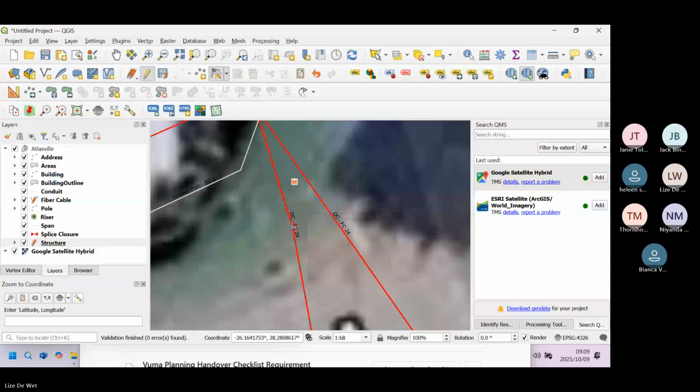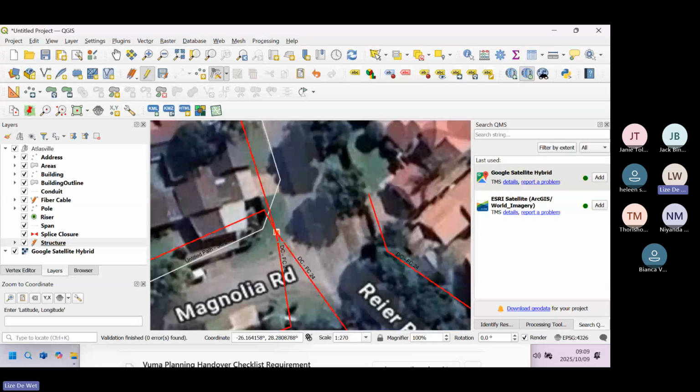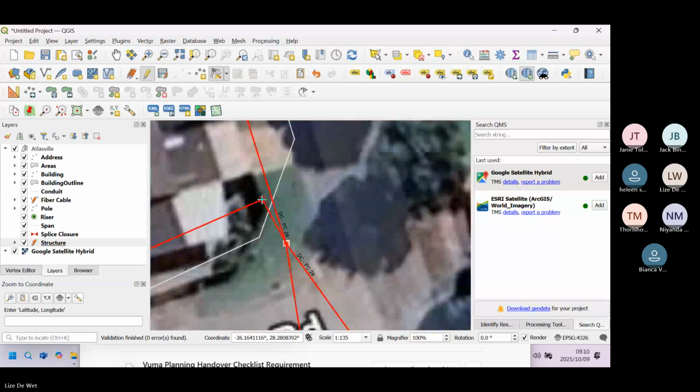Okay. So what I'm doing now is I'm just cleaning up. I'm just cleaning up this section. Okay.